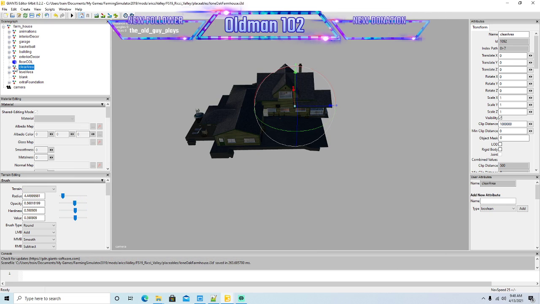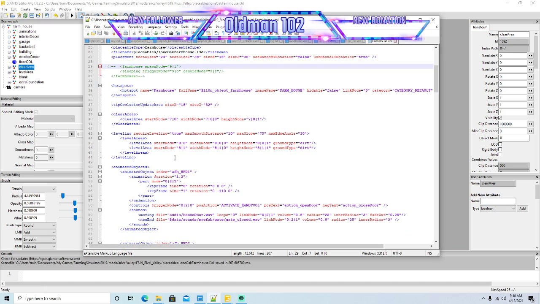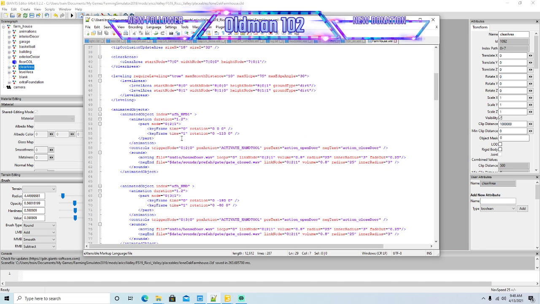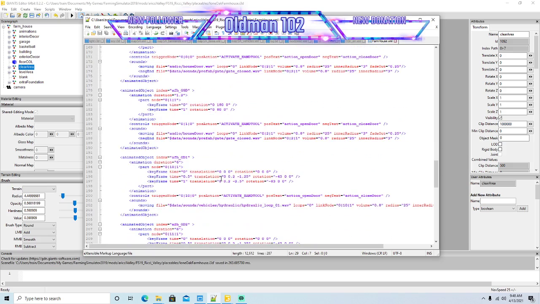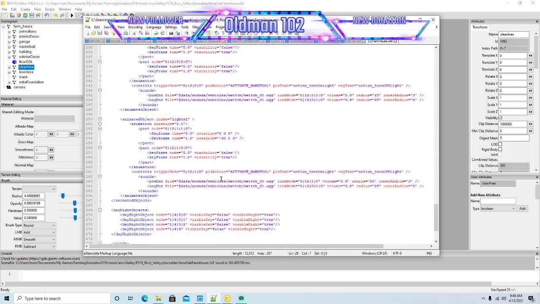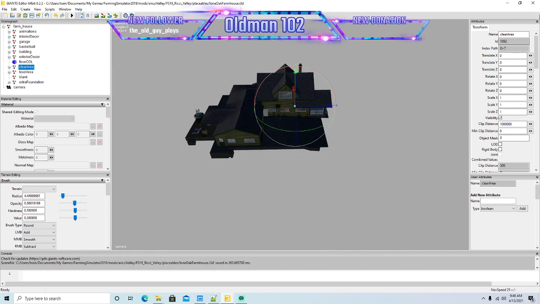So that eliminates our sleep part of it. Our clear area is 7, so I don't need to change any of that. Level area is 8. Triggers, yeah, I don't think we need to touch anything else in here. So we eliminated the sleep part of it. Perfect. Alright, so now that we've eliminated the sleep part of it, let's save it and close it again.